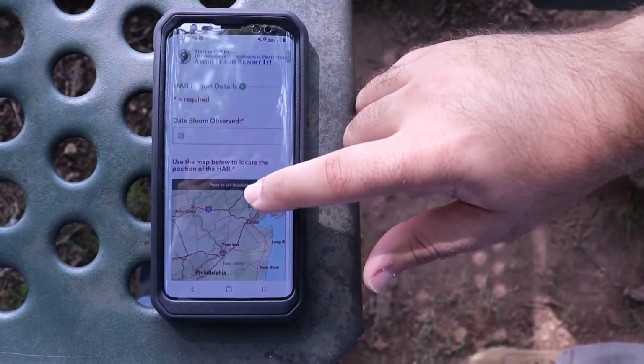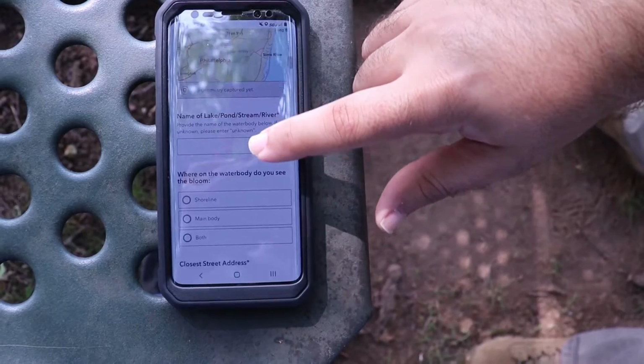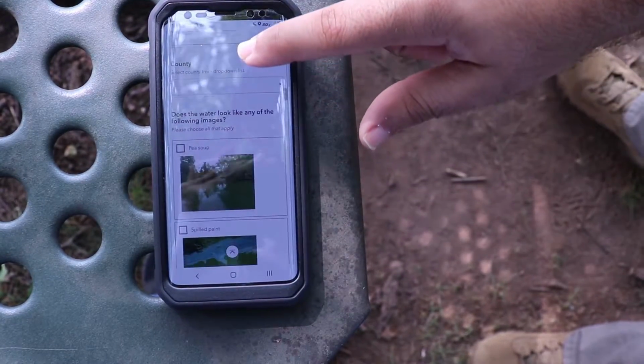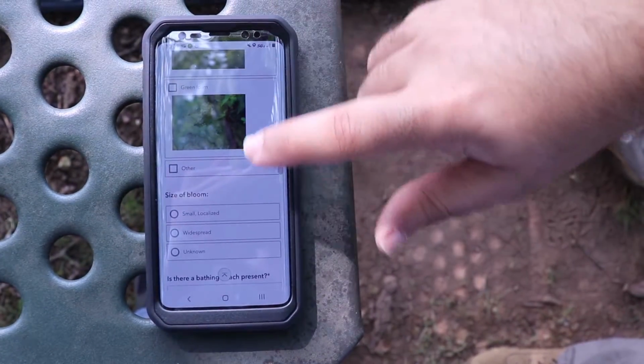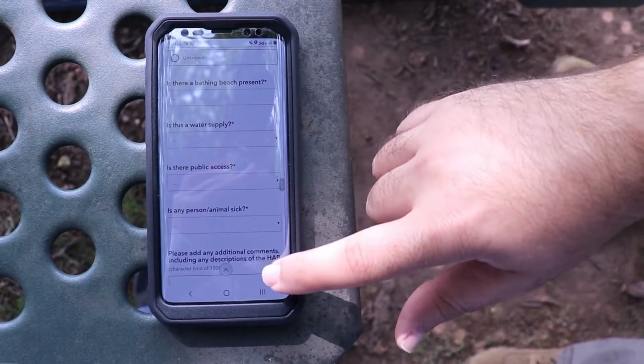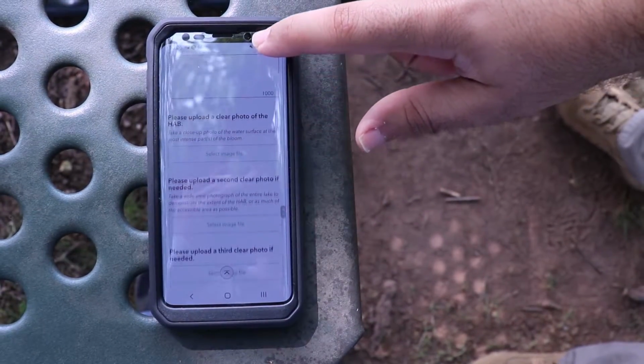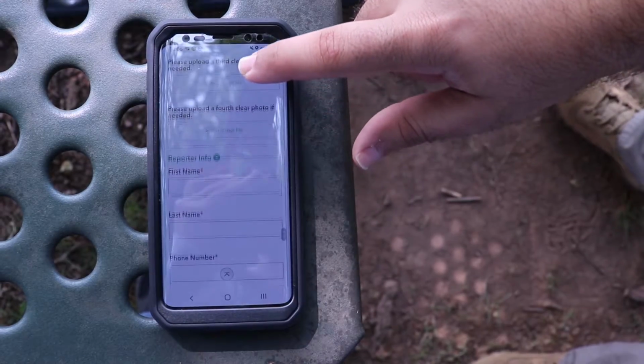Site coordinates, photos, and observations can be collected and submitted via a cell phone using the Survey 123 reporting application that is part of the DEP HAB interactive map reporting and communication system. Each site on the water body will require a unique Survey 123 submission. Photos are important because we use them to determine if what you're seeing is a HAB or some other aquatic vegetation, like duckweed. The photos of these other kinds of aquatic vegetation are provided on the survey so you can compare your own photographs to them.